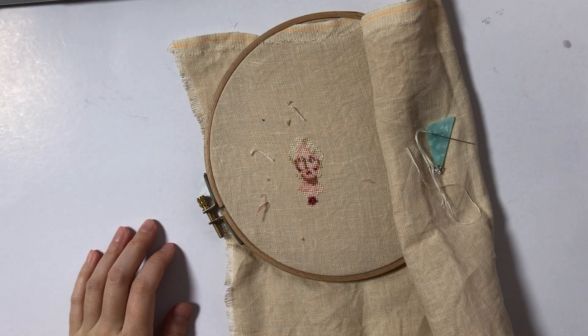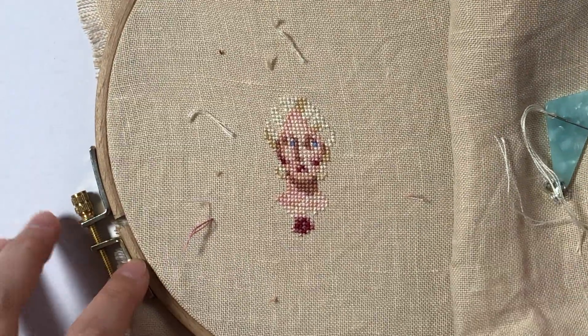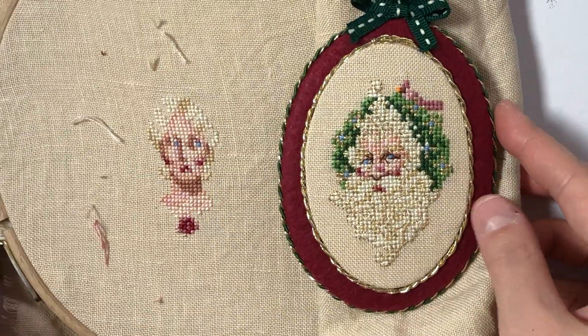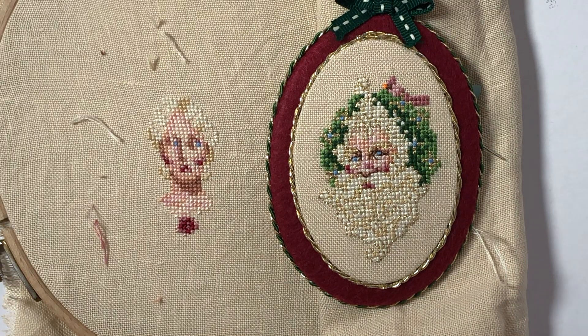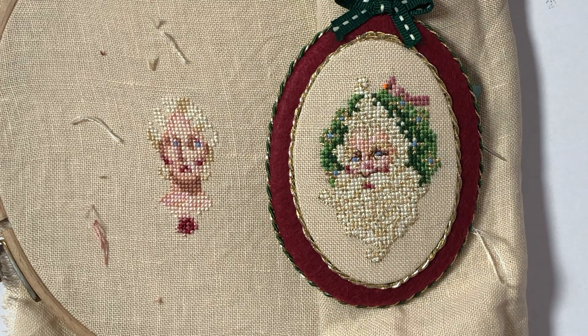As you can see, I ended up stitching a lot. It's like 5 in the morning right now. I took a nap earlier in the evening so I wasn't really tired to go to bed. I think I'm going to have to go to bed soon though because I have a massage appointment at 11. But I'm really happy with my progress — you can definitely see her face. I haven't done any backstitching yet, so after that it's going to look much nicer.